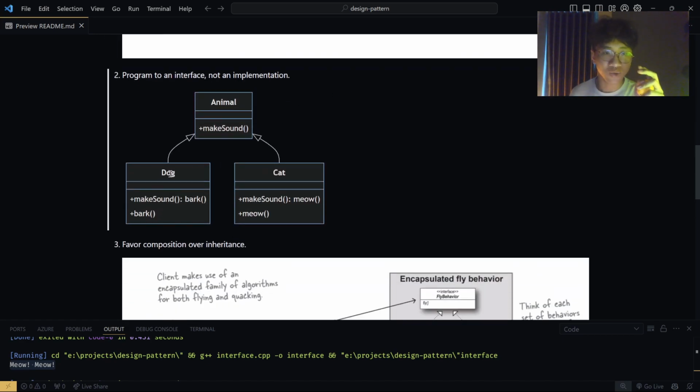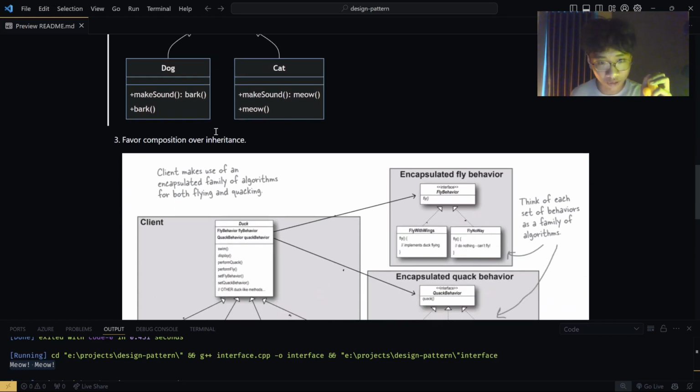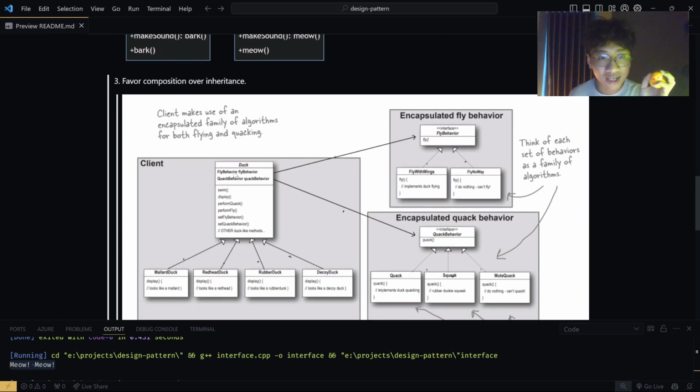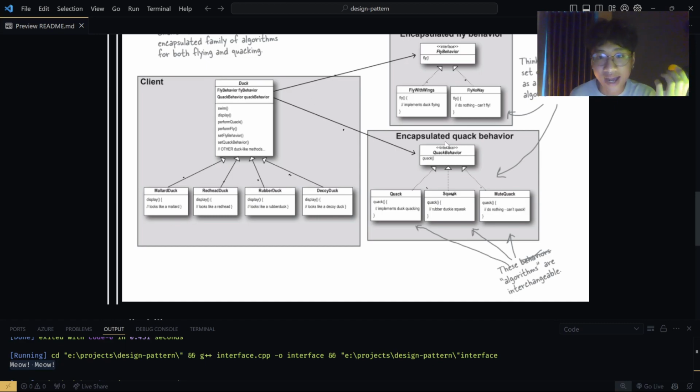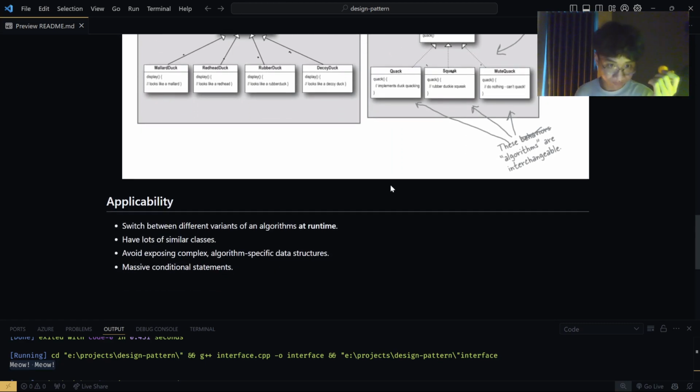So this one is an is-a, because a dog is an animal, the cat is an animal. But the duck has a fly no way behavior. The duck has a fly with wings behavior, right? It also has a squeak behavior, it has a quack behavior, right?